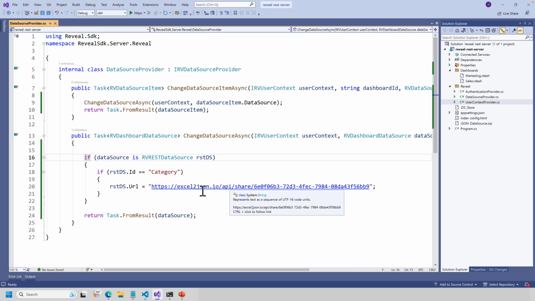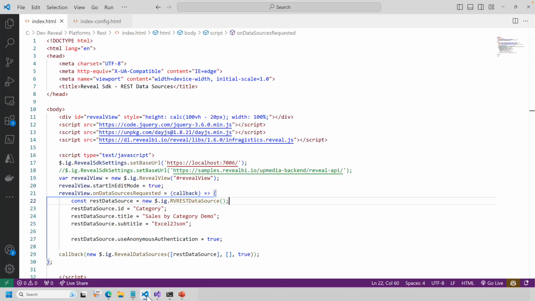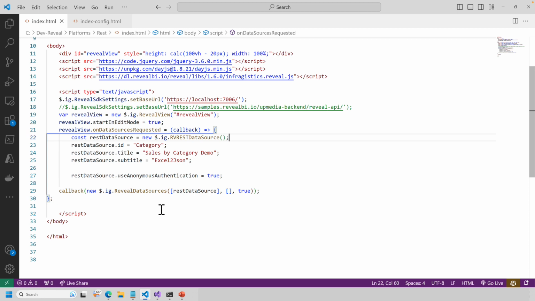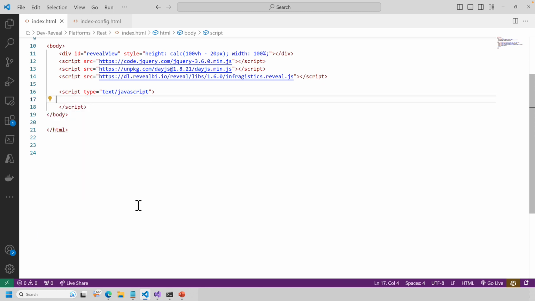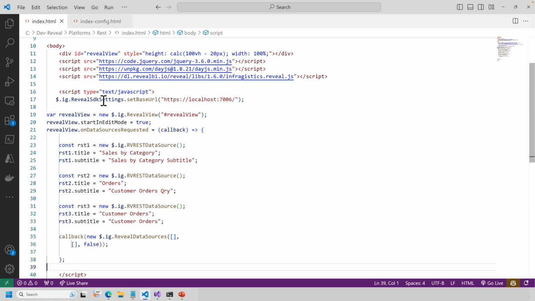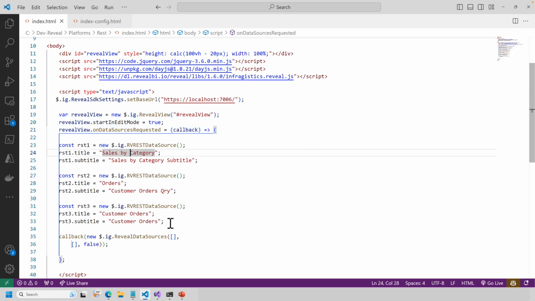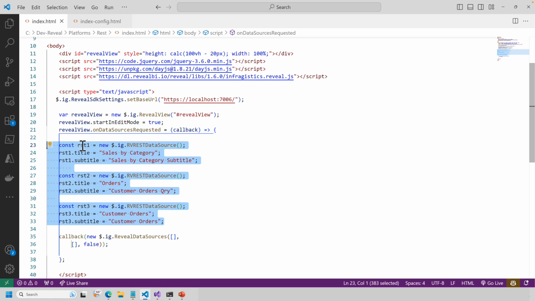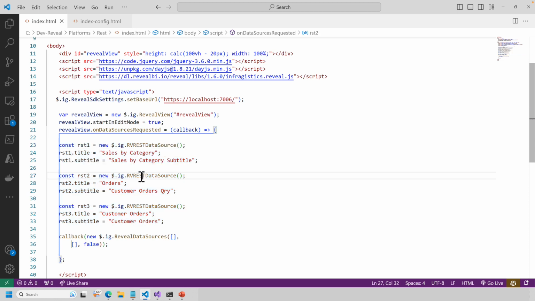But let's do something a little richer right now. So what I'm going to do to avoid any further typos is I am going to do a little copy paste. Let me go ahead and delete everything in my script tag. And I'm going to go over to my all this good stuff. Control C. And I'm going to paste this right in. And you will notice the code is the same, except I have 3 REST data sources here.